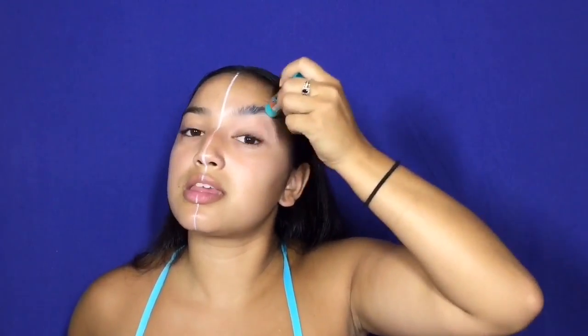Alright, so I'm going to be using my Wolf Face Art Special Effects Essentials palette, as usual, of course. That was such a long name for the palette. But anyway, I'm going to go first with a straight line with white. And I'm going to actually glue down my eyebrows. I'm going to show you guys how I do this, being that I never do. I'll do a full-length tutorial on it, but I'm just going to give you guys a little example of how I do this.